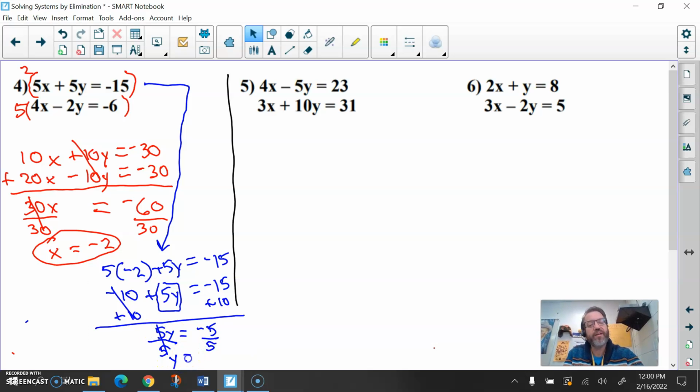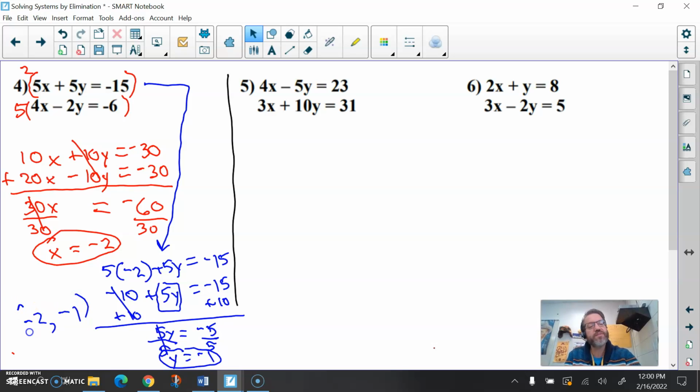And 1y equals negative 1. And we have it done. So x is negative 2, y is negative 1. Let's write them in an ordered pair, going x first and then y. We always want to go alphabetically, even if you were using variables other than the x and the y. So I have negative 2, and I have negative 1.